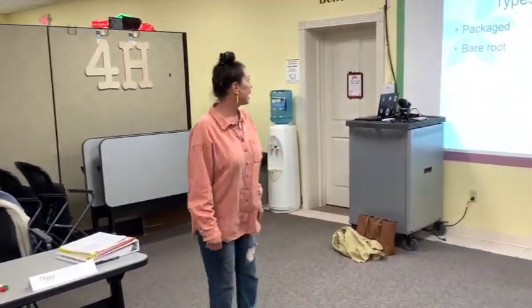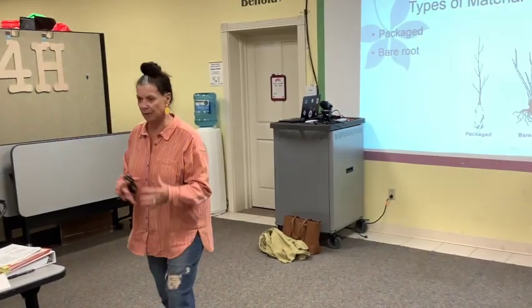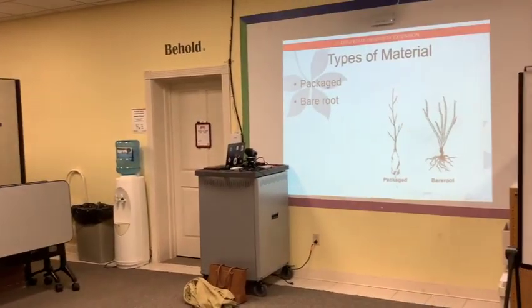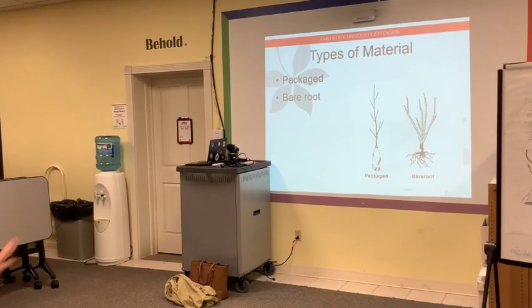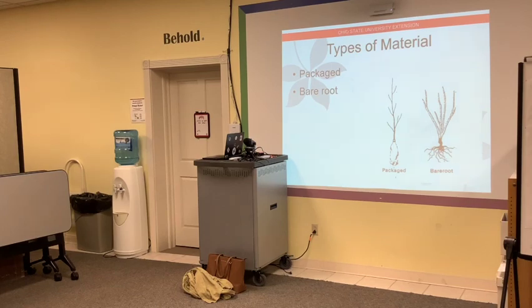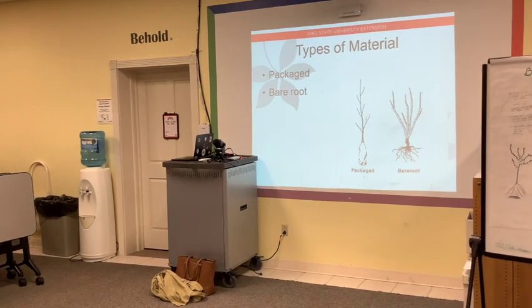Okay, so planting, packaged for bare root: you might get them in a plastic bag, you might get them in a box. We used to sell Jackson Perkins roses, those green boxes. You want to get them planted immediately, but you soak them to regenerate those root hairs so that they can start taking up water.